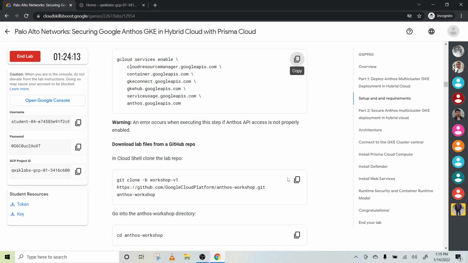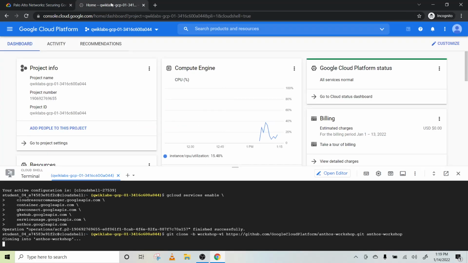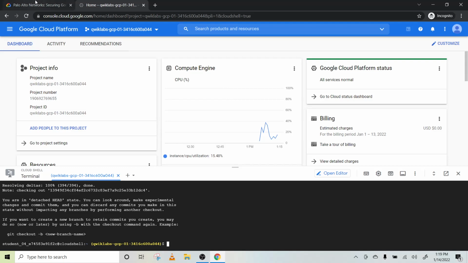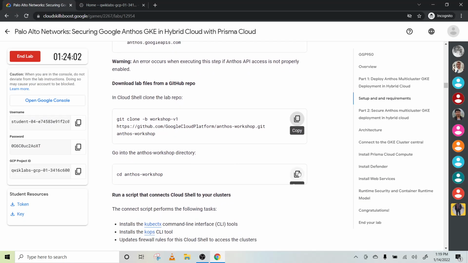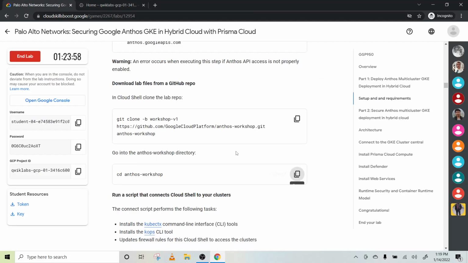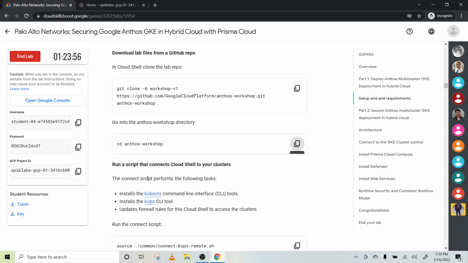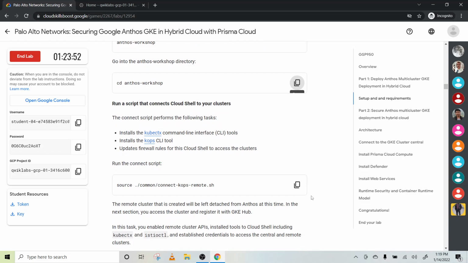Now download the lab file from GitHub. Copy this and paste it here. Press the enter key. Okay, this is done, I think. Now go to the directory. Run this script. Connect and install. Okay, let's run it.